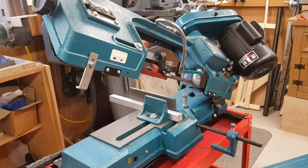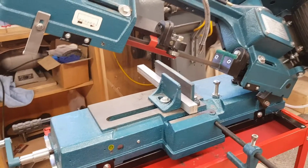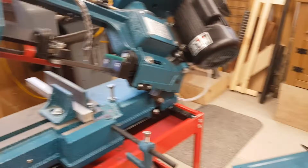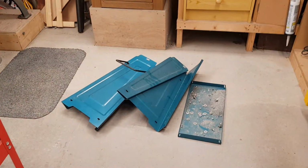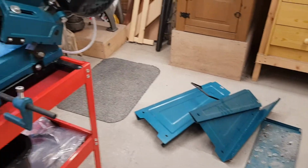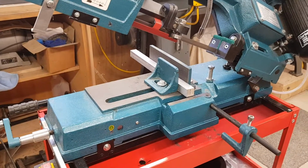Okay, this is a raw video, no editing, no titles or anything else. This is my 6x4 bandsaw and the modifications I've done so far. The original frame, which you can see on the floor, was totally rubbish. Almost impossible to move, and it was just completely flexible and just kept moving everywhere.